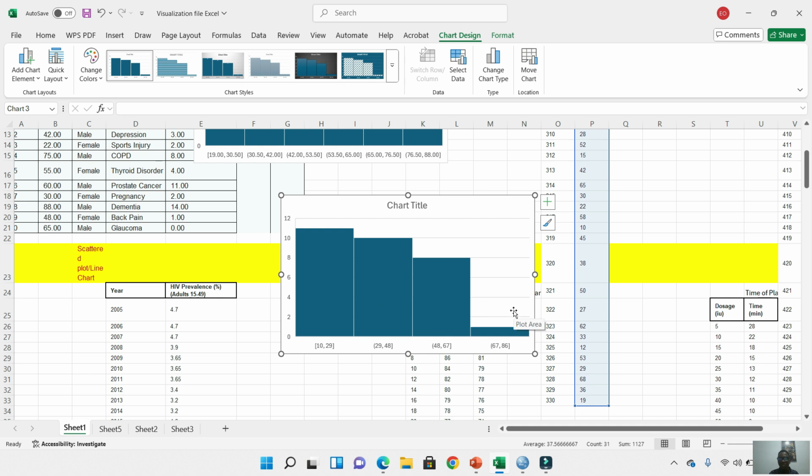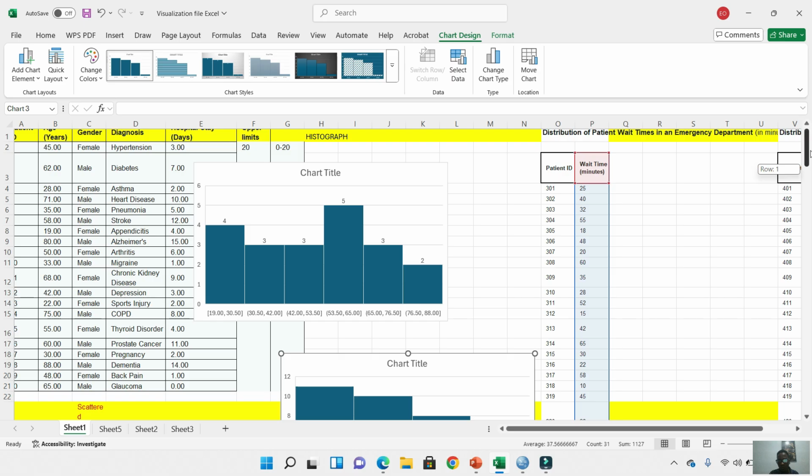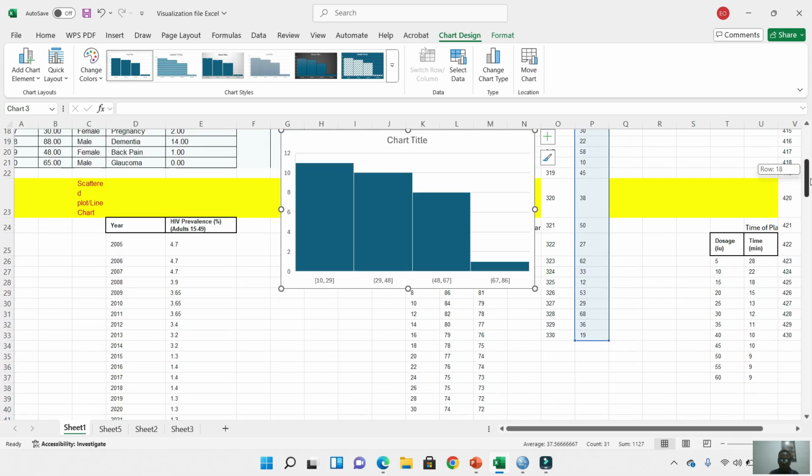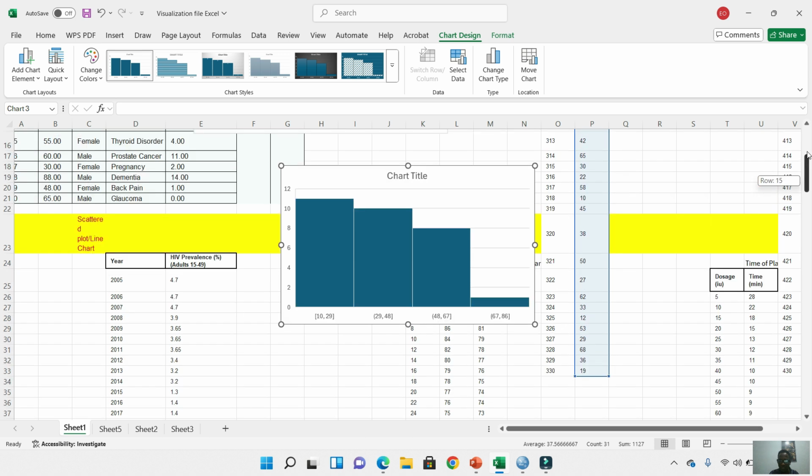So you can see the waiting time is mostly between 10 and 29. Is it in minutes? Yes, waiting time in minutes. When patients come to see the doctor or the nurses, the time it takes for them to get attended to normally lasts within 10 to 29 minutes. You can see it has the highest frequency, followed by 29 to 48 minutes.